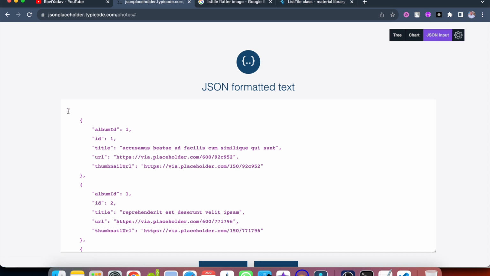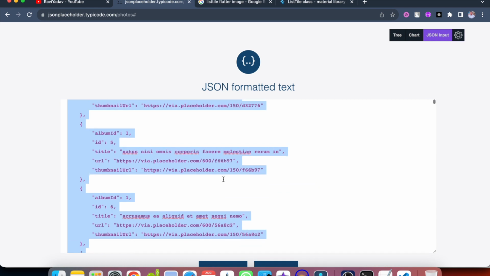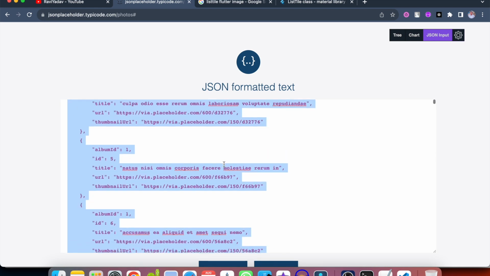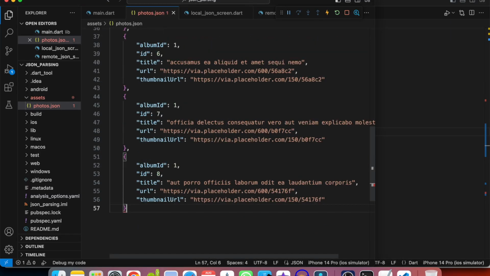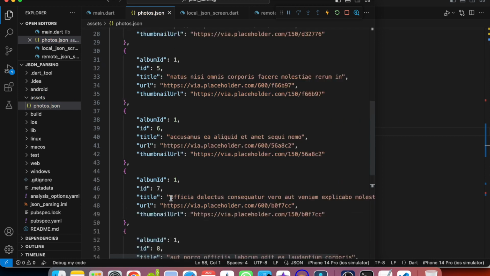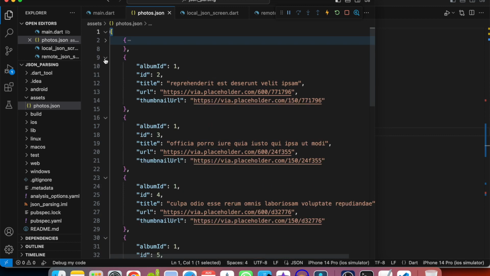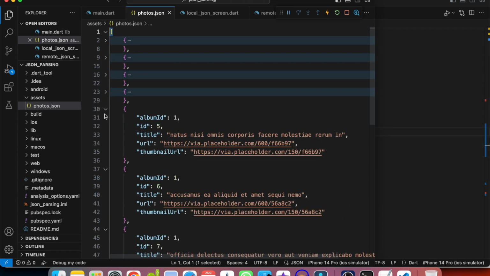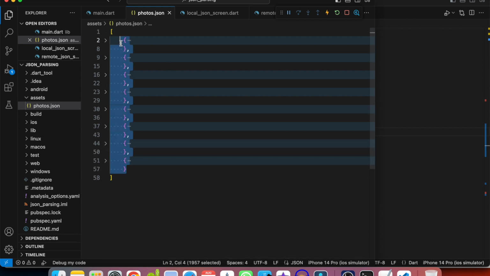Okay, so let's copy up to 10 or 12 records. This much is fine, this is 6 to 7 records. Okay, so now we have created a JSON file manually. So this is an array. If you observe, this starts with a square bracket, which suggests it is an array. Why an array? Because it contains multiple records of the same kind. As you can see here, there are many records. It's not a single entity, it's a collection of all these objects. So that is why it starts with this square bracket symbol.